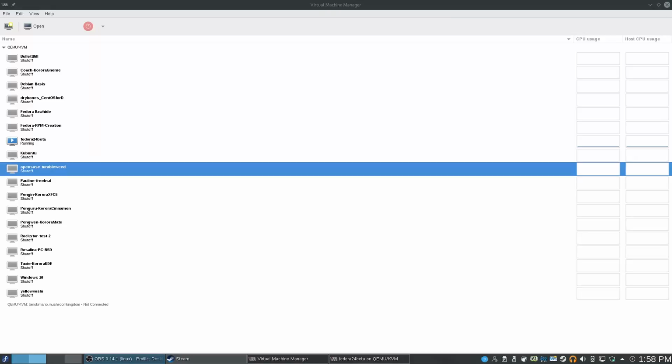Welcome back. So after OpenSuse had finished installing, I shut off the VM because I wasn't sure how long it was going to be till I came back, but it's a good way to demonstrate more about how KVM works because, as I mentioned, this is not just about OpenSuse but also how KVM can work as compared to VMware or VirtualBox. So here's my VM. I'm going to hit open over here. You don't have to.